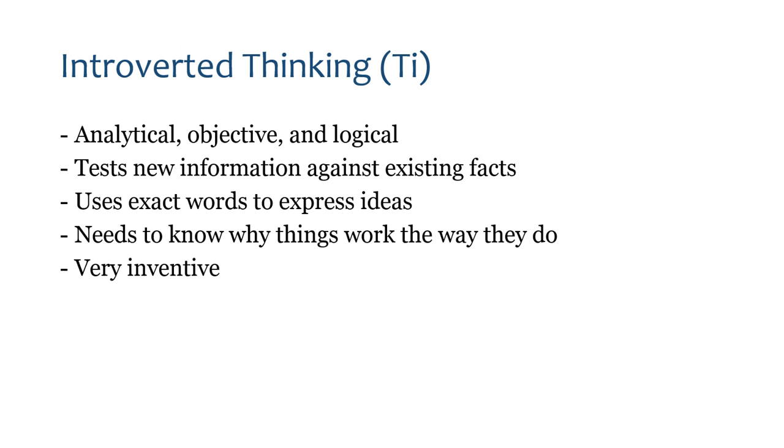Introverted thinking. These people are analytical, objective, and logical. They test new information against existing facts. So, to them, an existing fact might be something as simple, let's say, as if I drop this apple, it's going to hit the ground. So then they might take a pen and drop it, and if that hits the ground too, then they might determine that there's a reason for this.